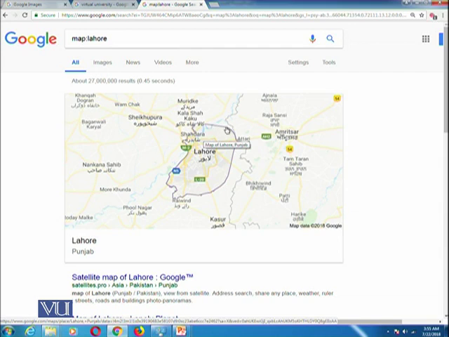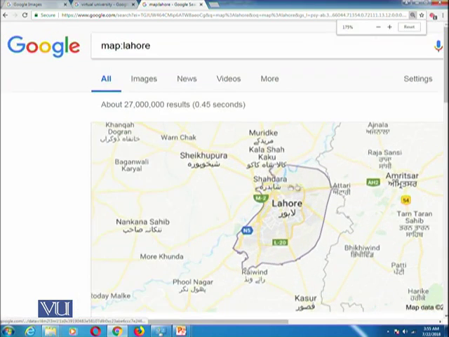You can see that Lahore is consisted of this particular blue line, which is the boundary of the city of Lahore, and it is also telling you what is nearby Lahore.